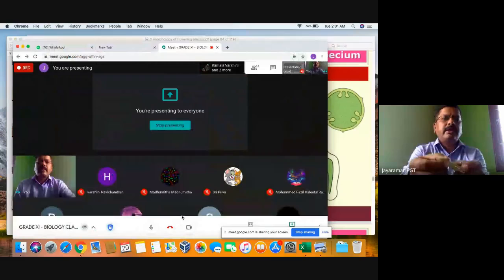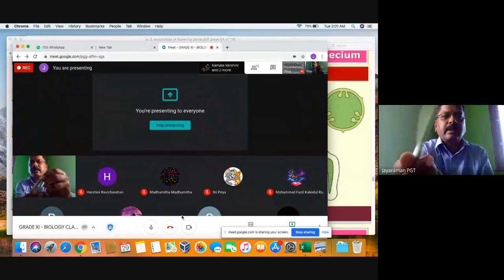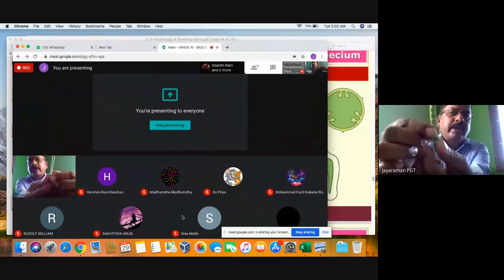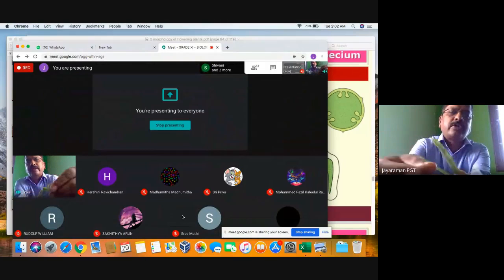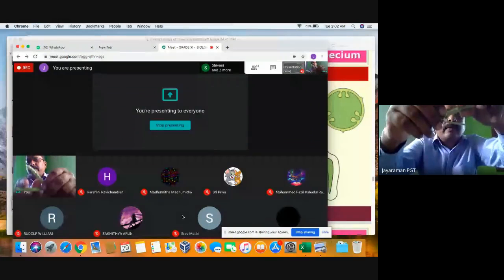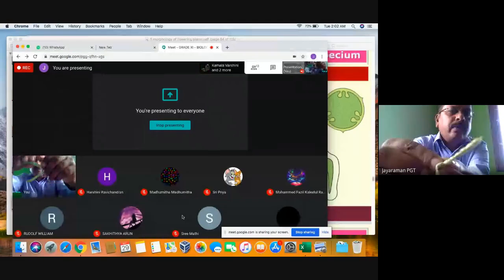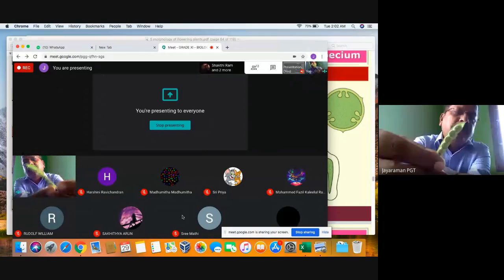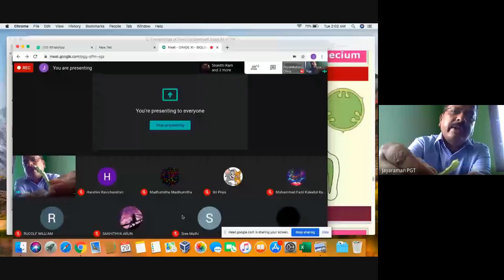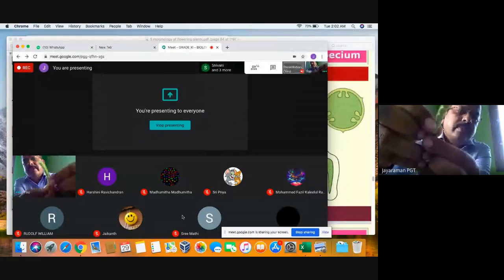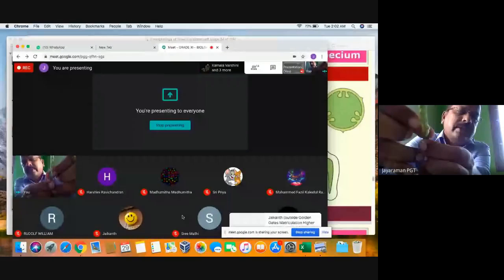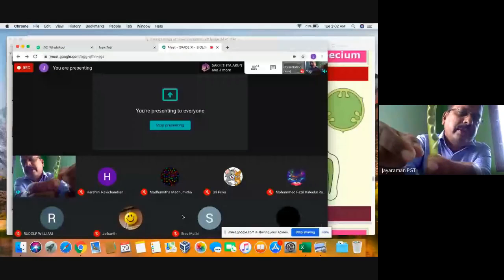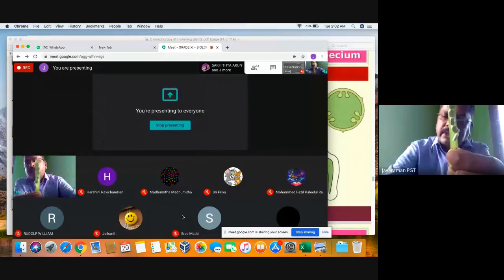Let me check once. So here you can see this is a bean, and the ovules are arranged at the margin. You can find them all attached to the margin. You can see the ovules attached at one place, one margin only. If you open the pea or bean, you can find it. It's very difficult to show you. The attachment will be only at the margin. This type is called marginal placentation.